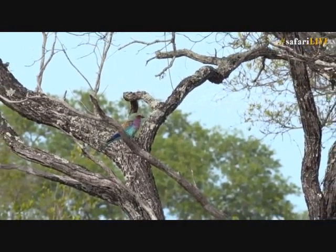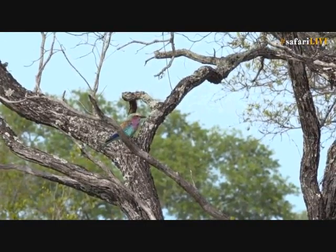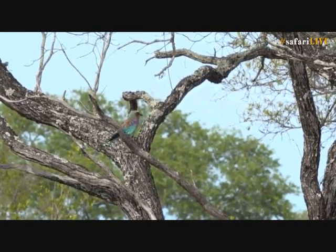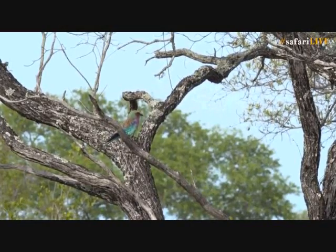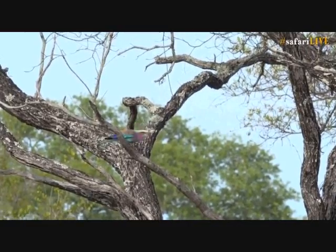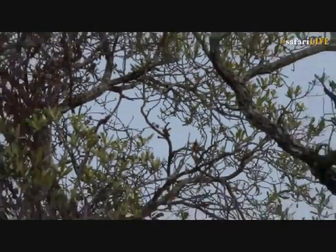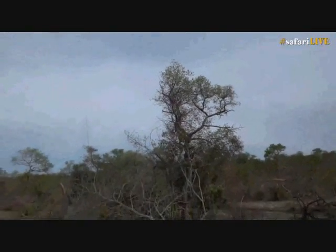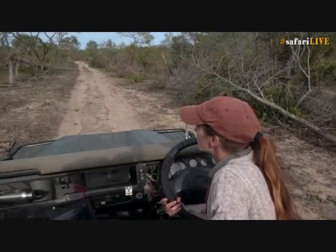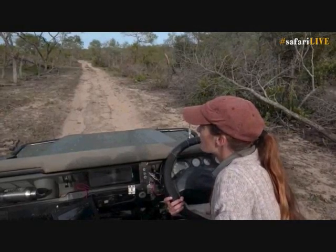The fact that the male, and that probably is the male that has been feeding her, or went across to feed her, the fact that the male's been bringing her food. Let's just see whether or not he is as industrious as the male hornbills that we've seen. Perhaps he's going to go and catch something more for her. Here he goes. Awesome. Gone much farther afield than the hornbills usually do. Well, that was awesome. Another nest for us to keep an eye on.